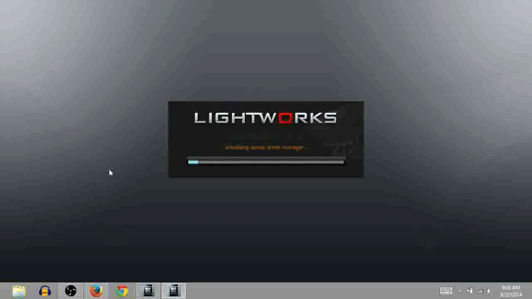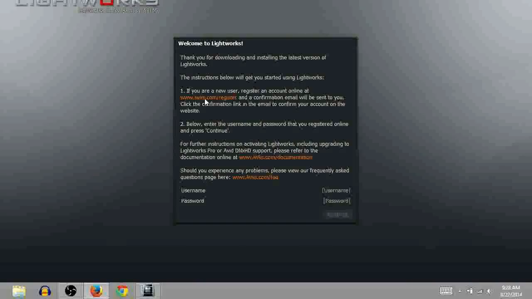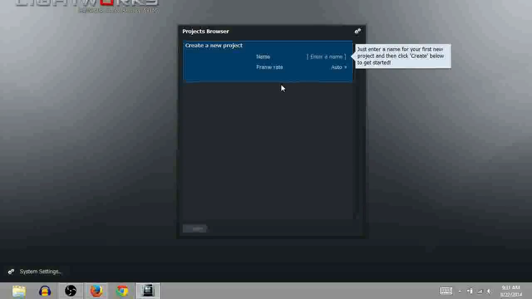And just to make sure it works, when you first open it up, it says that you need to create a username and a password to use it. So you have to do this on the Lightworks website. So we'll click on this link up here, and that'll take us to register on the website. And I know I registered before. I'll just register again. Okay, so I've created my username and password, so I'll just type them in here. And then I will type in my password. And here we go.